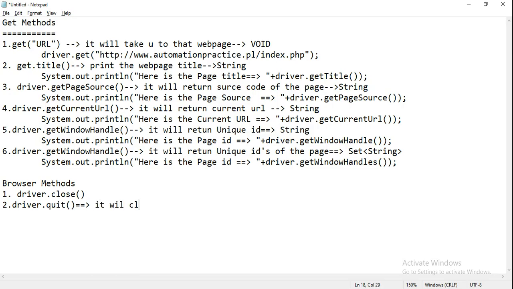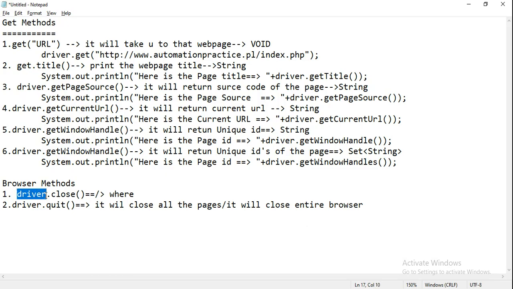It will close all the pages, or you can say it will close the entire browser. It will close the entire browser, whereas with close, this will work where the driver object is there.